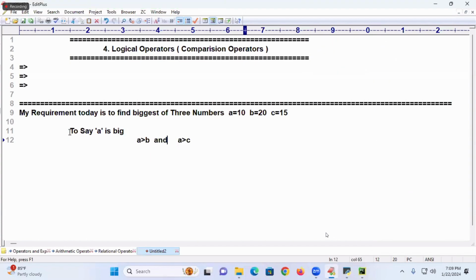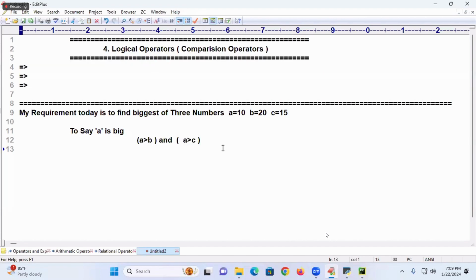Well, next, to say B is bigger. This expression is combined together. This is known as relational expression 1. This is called relational expression 2. Both of them are combined together. To combine two or more relational expressions, I will use what? This is also one sort of test condition only. But how many conditions are there? More than one condition is available. It is called a compound test condition. Single test condition, compound test condition. Compound means more than one condition. Compound conditions are prepared with what?